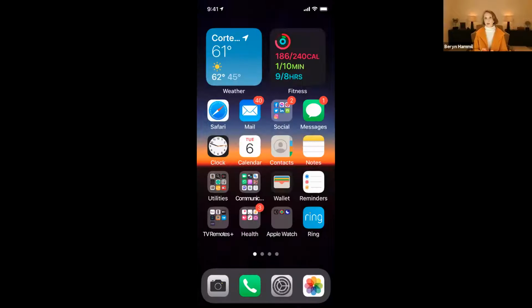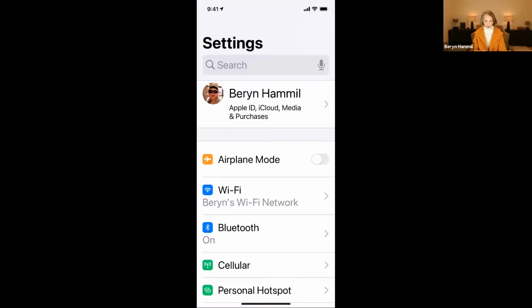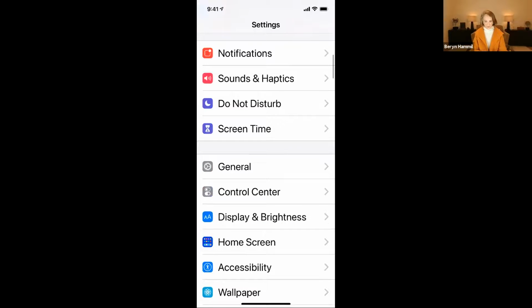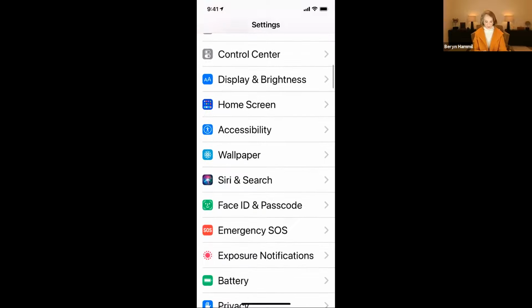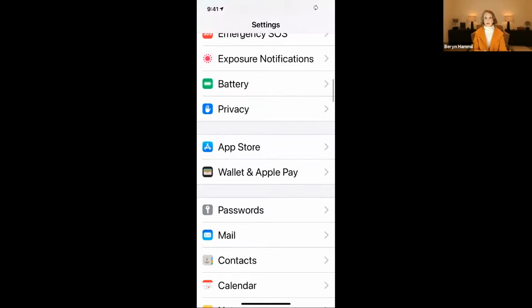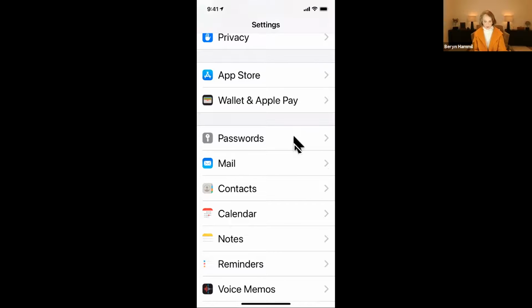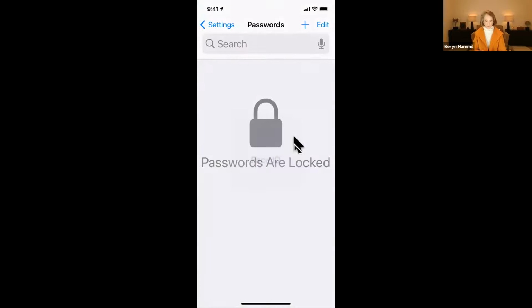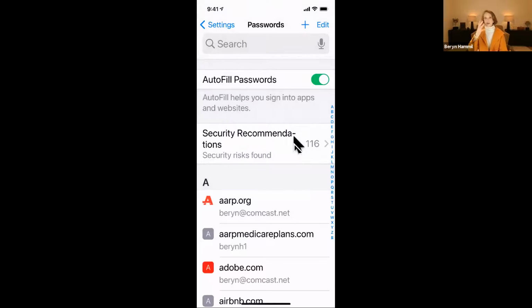All right, so now you're seeing my iPhone, and I go to my settings and scroll down until you get to passwords. And once you get to passwords, which is right here, you click on it. It used my Face ID to access my passwords, just the way I had to use a password to get to it on my computer. Because I have a 12, my iPhone is visually password protected. If not, I would have had to put in my numbers.